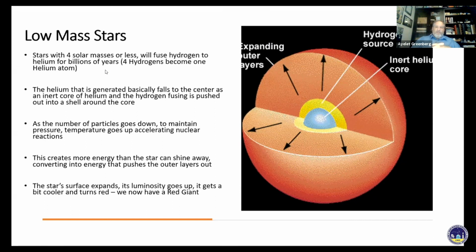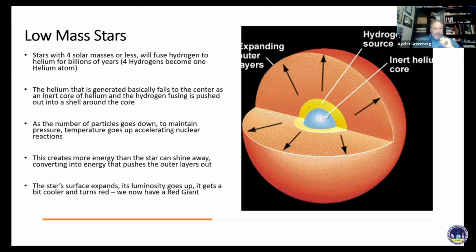But as it's doing it, the helium that it's creating, if you think about a fireplace and you're burning a log of wood, there's ash that's being created. The ash is just dropping to the center there, and it's getting really hot, but it's not doing much. And this is what's happening in the core of the star. The helium that was created is just going to condense to the center because it's heavier, and it's building up a core. And that core of helium, while it's very hot, is not really fusing, it's not generating energy, and it is pushing out the hydrogen away.